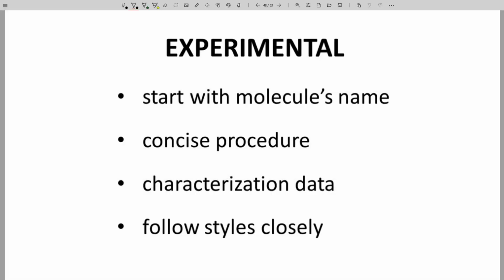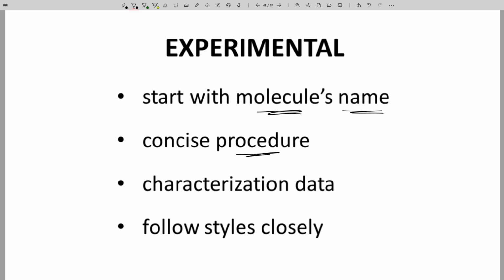The experimental section is where you give the full details for the synthetic procedure. For every compound made, you will include a separate procedure. For each procedure, you start with the full IUPAC name of the molecule. This is the only place you will likely use the full name of the molecule. We'll discuss this more in a bit. Along with the full name and its number, more later, you then give the procedure.